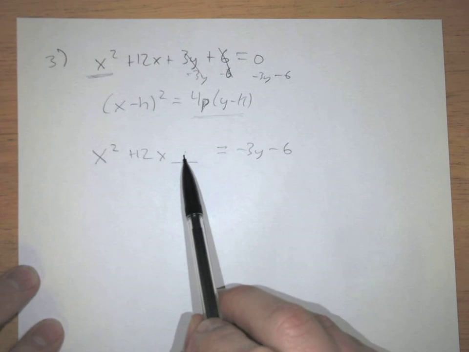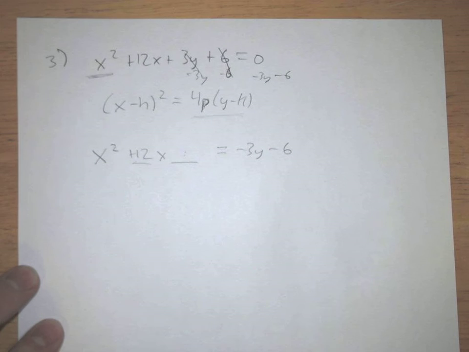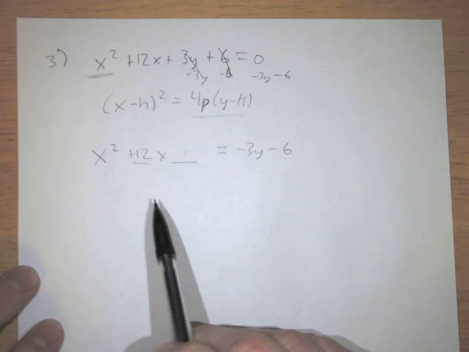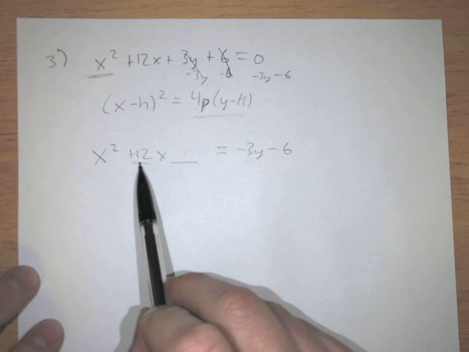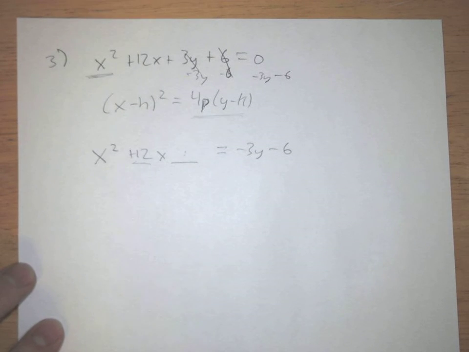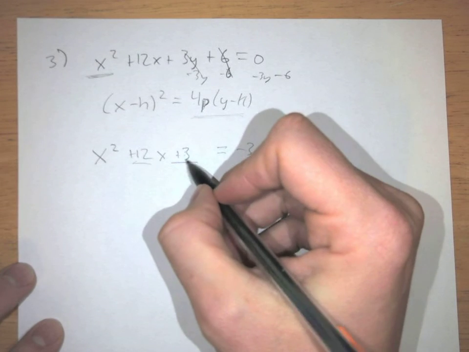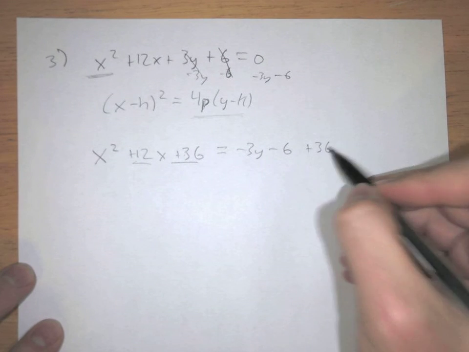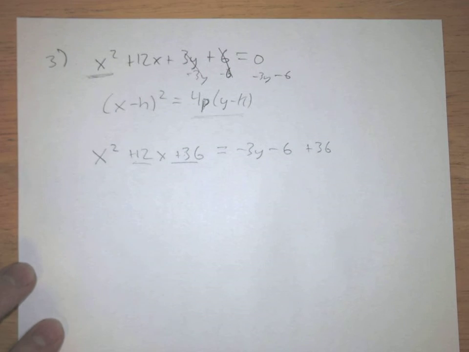All right. From here, we need to complete the square. So we're going to figure out what number goes here. And to do that, we need to take the coefficient of the middle term, the b here, divide by 2, and then square it. So this is going to be 12 divided by 2, which gives you a 6, and then you square that. So 6 squared is going to give you 36. But we have to do that on both sides of the equation. So plus 36 over here, plus 36 here.